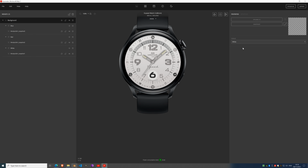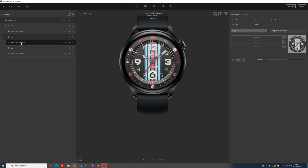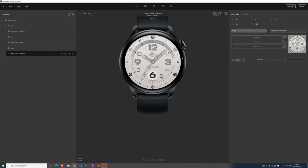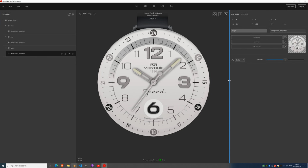So I'll go with the white, and immediately you see that this one will always show, okay, when you're working other widgets, if you press this one, it will switch into it. But by default, this will be the one shown, okay? So keep this in mind. This is important for you to be able to work with the widgets and have the one you want visible, okay?